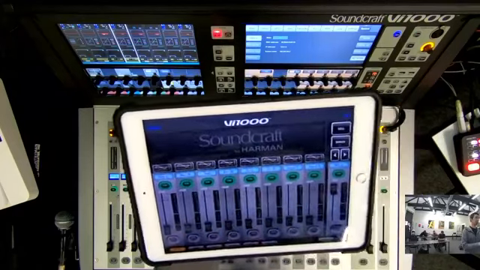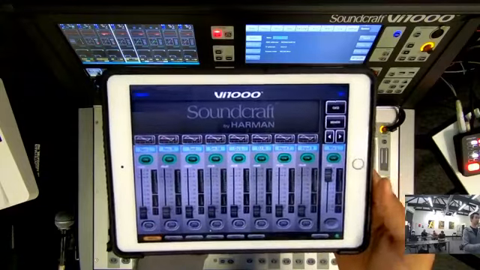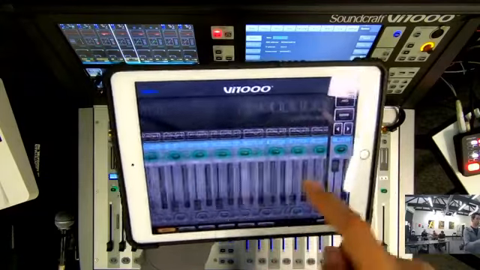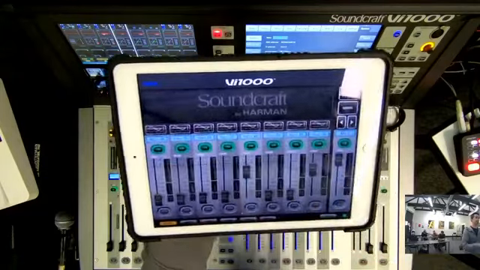The app's quite straightforward to use. You scroll along like this to get to different channels. You can also jump to a specific place on the console by using the meters, that little tab there, and then say I want to go to channel 17 to 24.